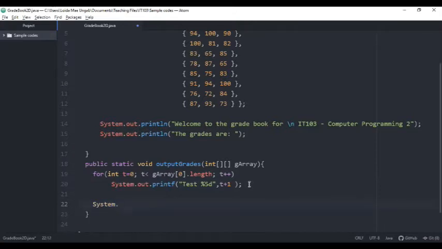And also, the fourth column is our average.